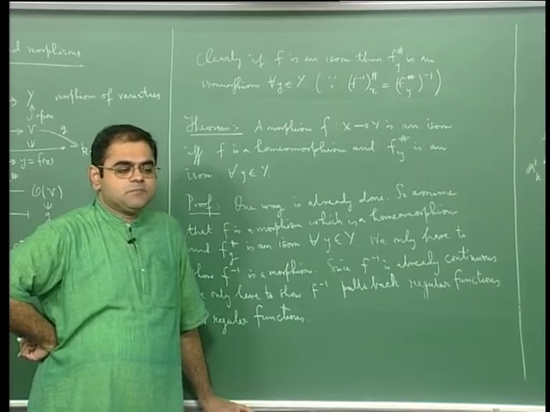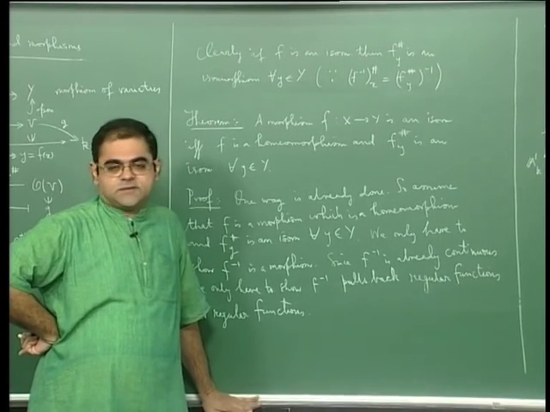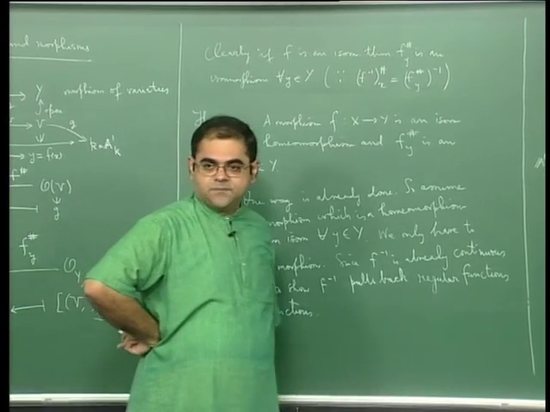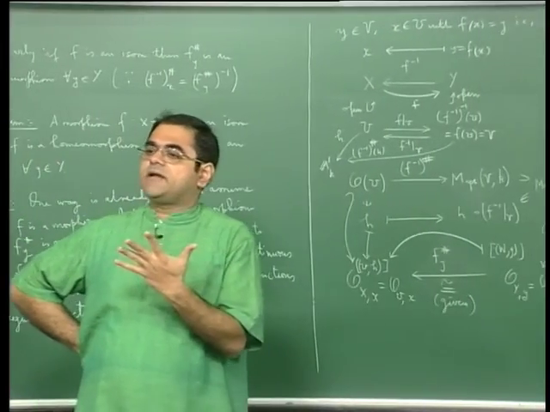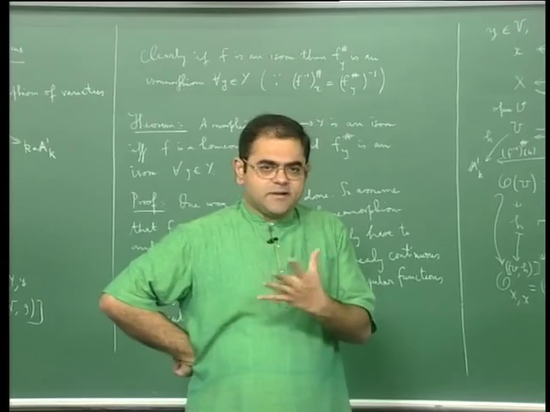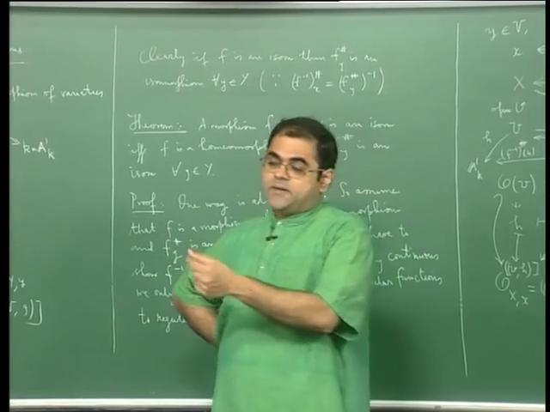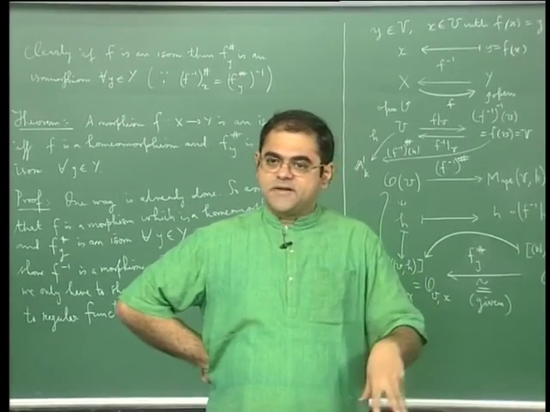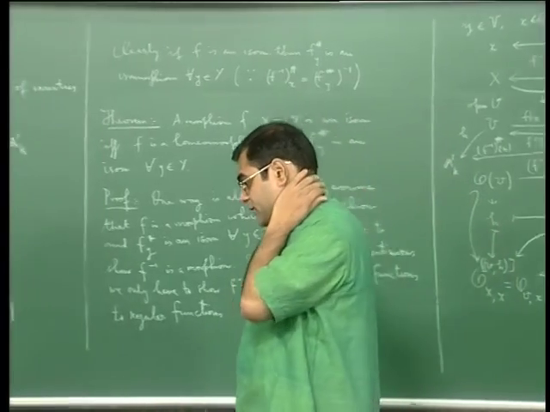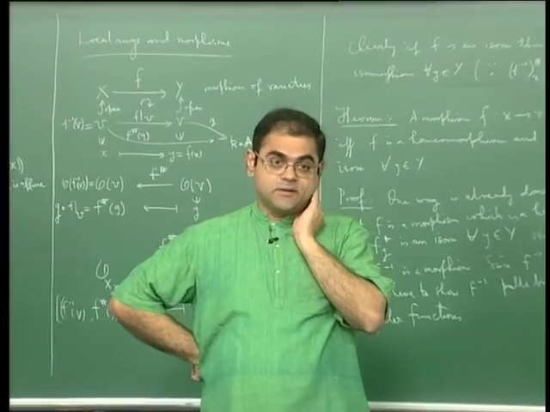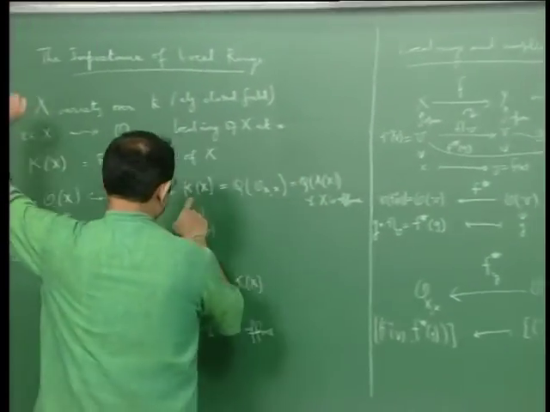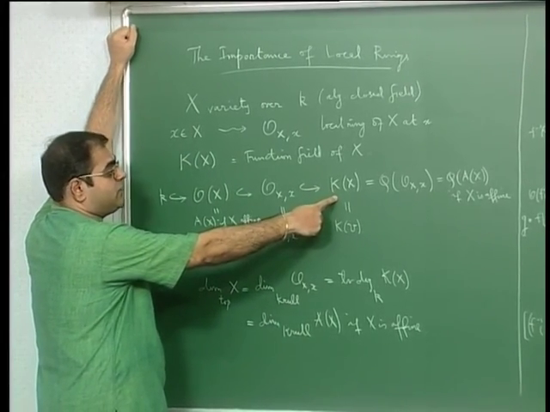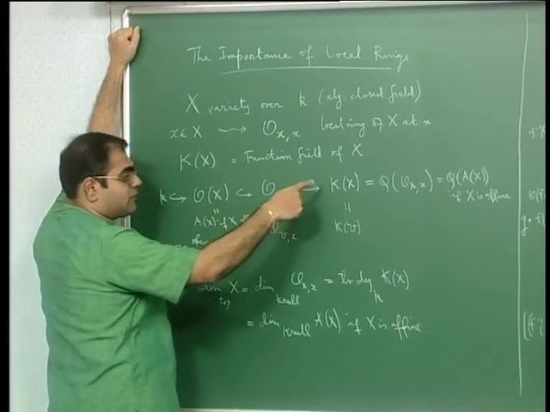Let me make a very simple statement which seems tautological. If you have a rational function on a variety, by definition a rational function on a variety is an element of the function field. It is basically a regular function defined on an open set. Of course there could be a locus where it is not defined, namely the complement, there could be some closed set where it is not defined. Now when do you conclude that a rational function is a regular function? If capital X is a variety, a rational function is an element here. And when do I conclude that it is here, when do I conclude that a rational function is regular?